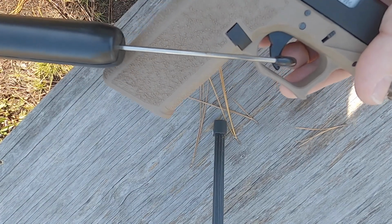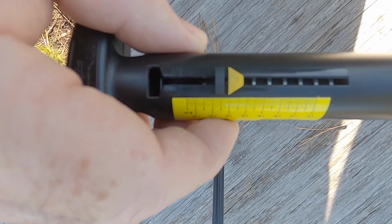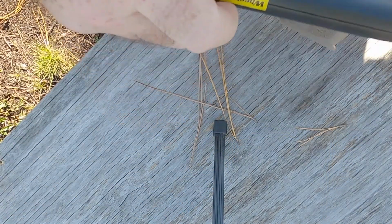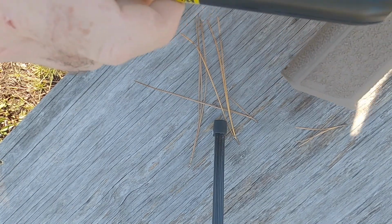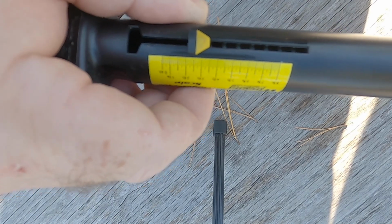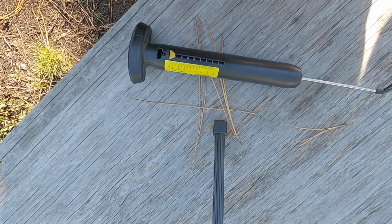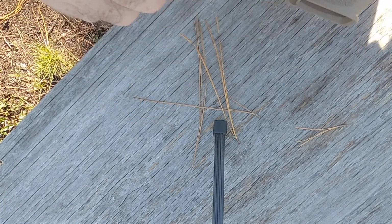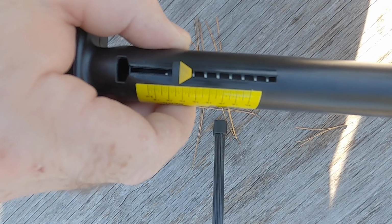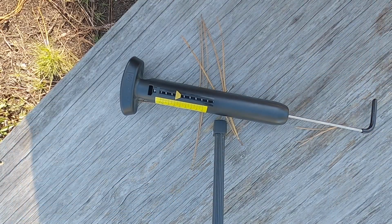So again, where I put it, right at 3 pounds again. It's a pretty nice trigger. Reset's pretty good. Just a hair under 3. It's 3 again. So pretty much right at 3 pounds.